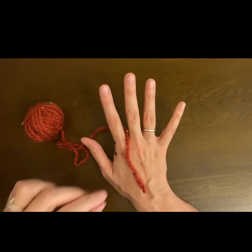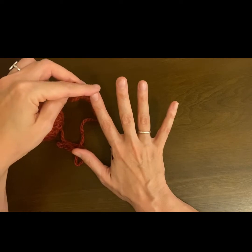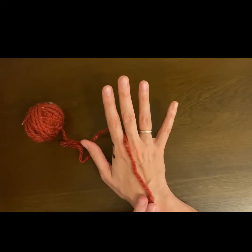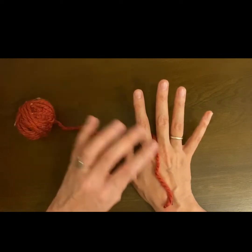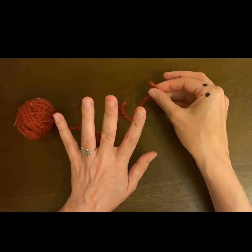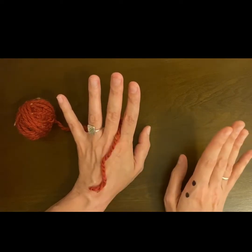I'll show you that one more time. I took the yarn and I moved it behind my hand, and I placed it between my pointer finger and my middle finger, like this, and then I let it come down to touch my wrist. Now, what would that look like on your other hand? I'll show you really quickly in case I have some right-handed friends watching along at home. So same thing, it's still your pointer finger and your middle finger. You're gonna come behind your hand, pull your little kitten tail down in between those two and let it touch your wrist, just like that.